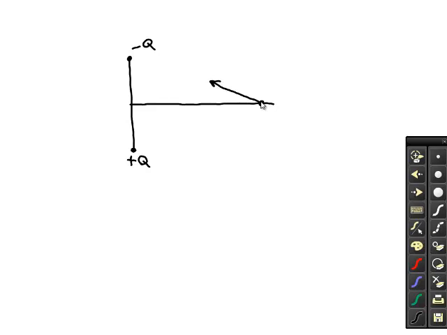What's this little guy going to do to Ralph? Repel. So he feels a force directly that way. Now, despite my drawing, are those two forces going to be the same or different? The same. And they're going to be at the same angle, though opposite. So here's what I'm thinking. If we add these two forces up, if I break this guy down into components, and I break this guy down into components, what's going to happen to these two sideways components? And what's going to happen to these two up components? So the direction of the field is up.